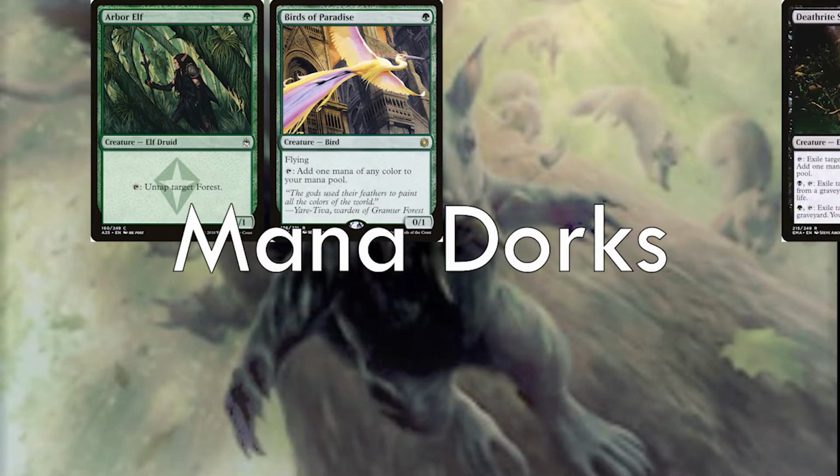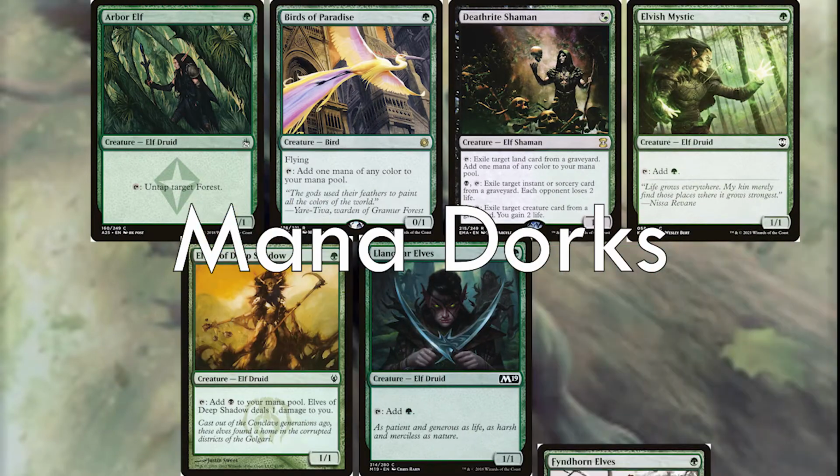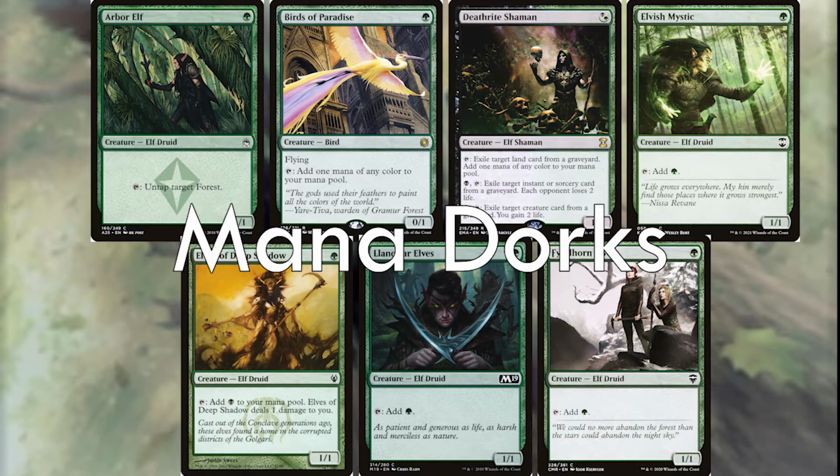Next, on to the mana dorks, so the creatures that up us on mana. We've got the standard 5 green ones: Arbor Elf, which is a zillion times better now, Birds of Paradise, Elvish Mystic, Findhorn Elves, and Llanowar Elves. And because we're playing black, we do also get Deathrite Shaman and Elves of Deep Shadow. I do find that a turn 1 mana dork is just the same as a turn 1 Soul Ring because it taps for colour and not colourless.